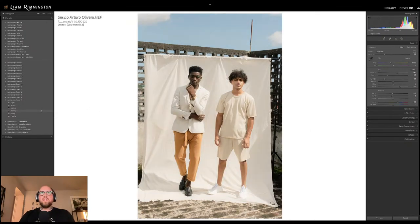So we've got the dreamy effect, and I think that looks really nice on this, actually. It's just giving that diffused look, softening out the details, and I think that's really helping this image. So I would definitely go ahead and apply the dreamy effect. And I'm not going to reduce it on the subjects or anything for this. I think I'll leave it as it is, because I just really like the way that it's softening up some of the details there. We've got grainy, which we could go for if you want more texture, but again, I like the default on this. And I don't think we need any more punch. This looks super, super nice to me.